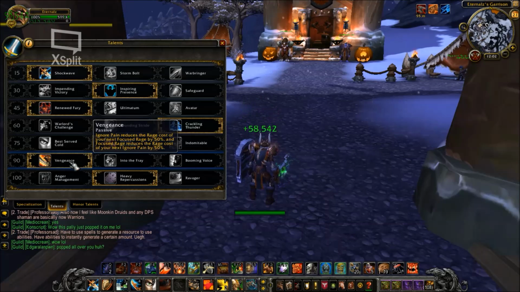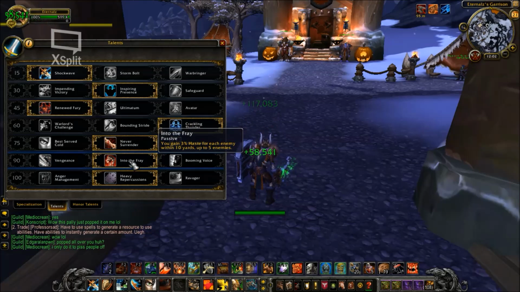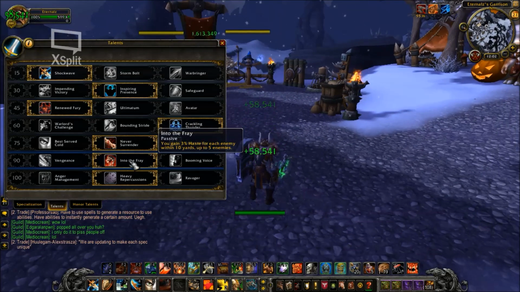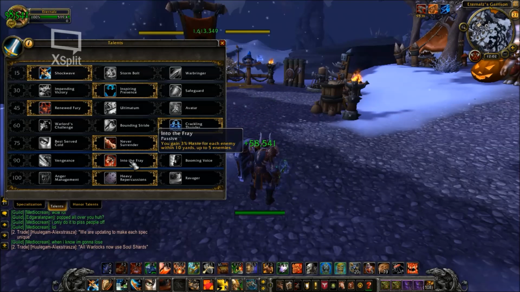So that's part of your DPS spec. We'll talk about that a little bit later. Into the Fray is my preferred choice. You gain 3% haste for each enemy within 10 yards, up to 5 enemies. So basically you have that up, you have a couple targets or even just one. The cooldown on your Shield Block and your Shield Slam are going to be a little bit shorter. Those are the abilities you want to be using, so you want them up as much as possible.